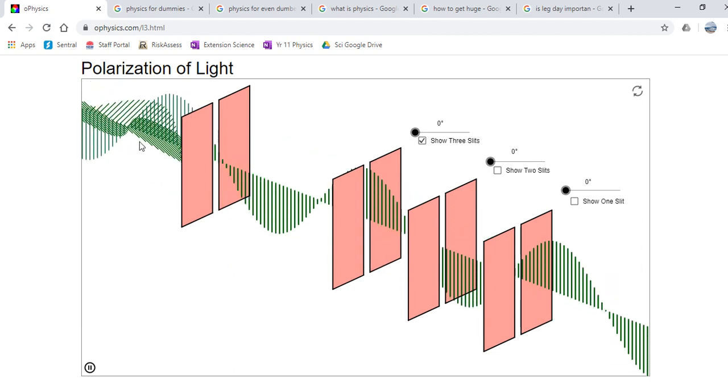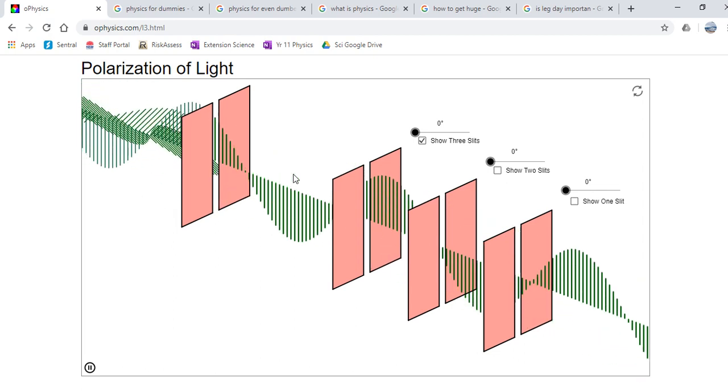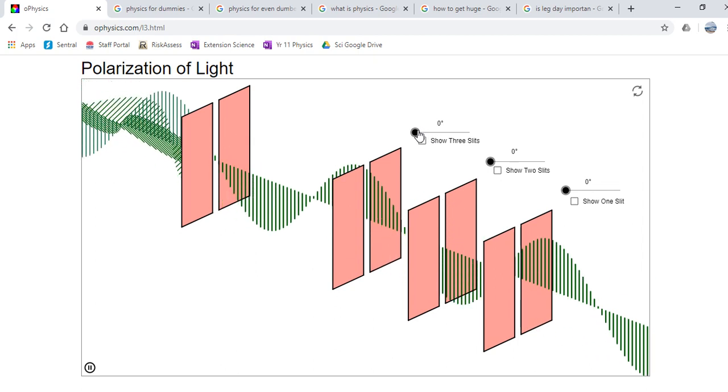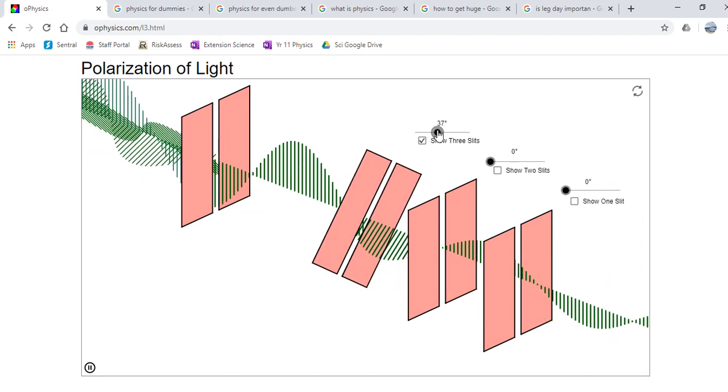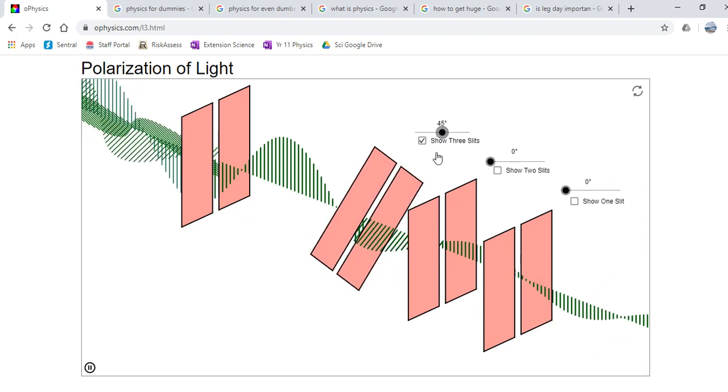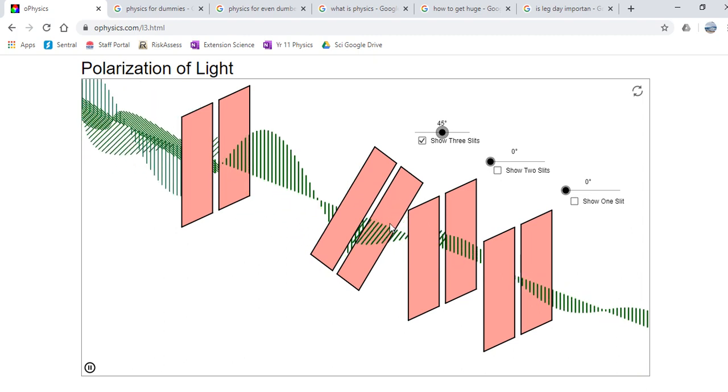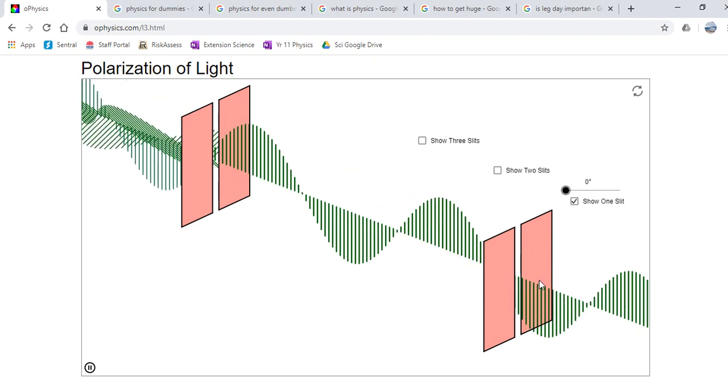Notice it's all in different directions, going through a first polarizing filter, which is vertically orientated, so only the vertical electric field comes through. And then all these subsequent filters are also at the moment vertically orientated, so we're just letting all the light through there, but we can change the angle of some of these. So if I put this to 45 degrees, let's say, okay, now you can see there's less of that light coming through. And why don't I just have one here?